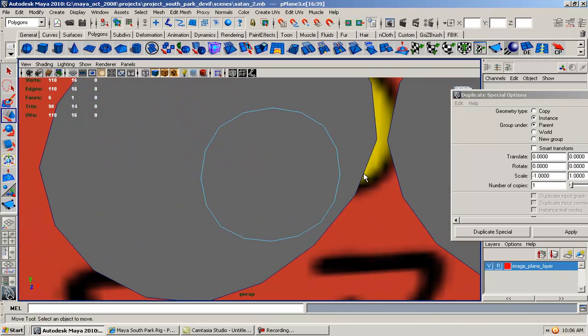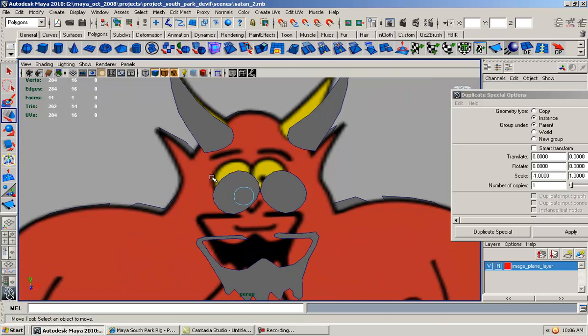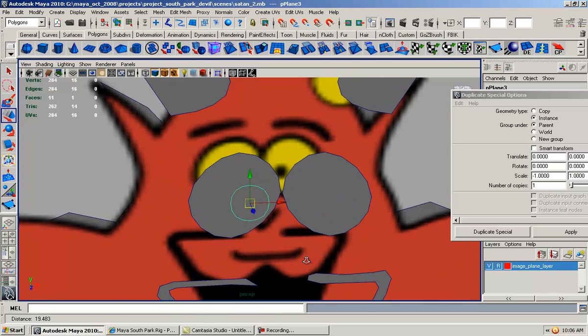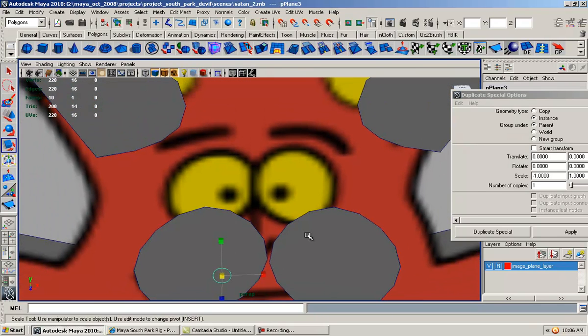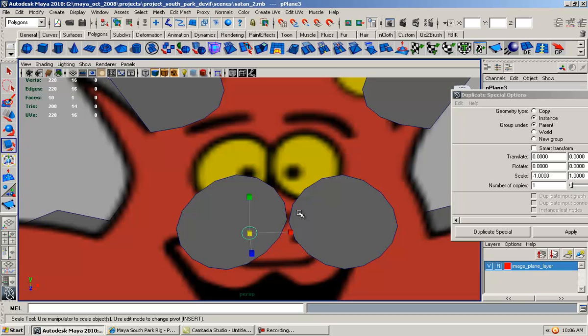Grab all this geometry. You don't have to, but I like my model to be nice and clean. Make it a lot smaller. I'm just trying to match what I have on the picture.